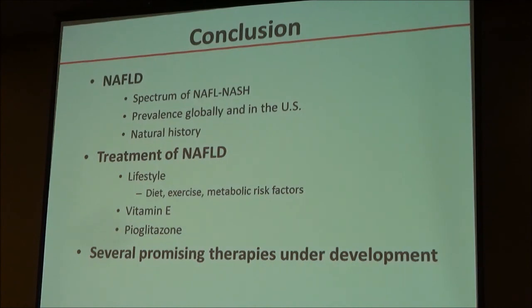So in conclusion, when you think about non-alcoholic fatty liver disease, I want you to think of this as a spectrum of disease where you can have just simple fat in the liver that doesn't cause harm, or you can have that progressive fat that causes injury and is steatohepatitis. Remember that you can only diagnose NAFL after you've excluded other causes of fat in the liver, meaning diseases, other etiologies, medications, and alcohol use. We've talked about the prevalence globally, so there's about a 25% prevalence globally of fatty liver, but as I showed you on that map, the highest incidence is in the Middle East. In North America, it's about 24%.